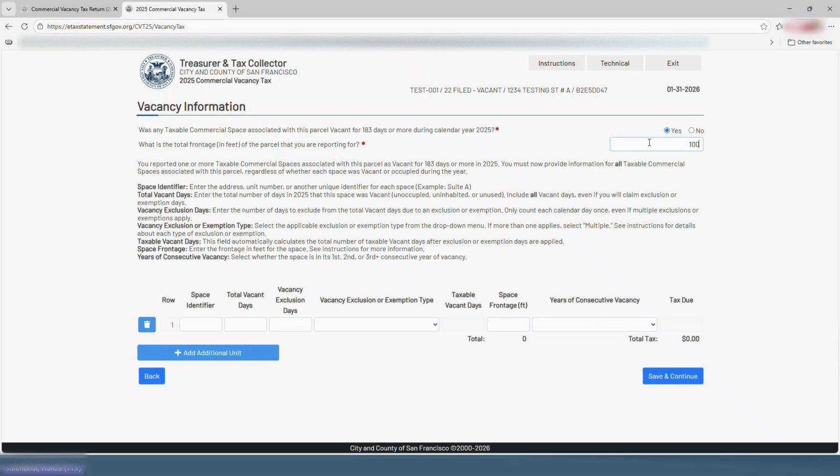Then you must provide information for all taxable commercial spaces associated with this parcel, regardless of whether each space was vacant or occupied during the year. In the space identifier, enter the address, unit number, or another unique identifier for each space.